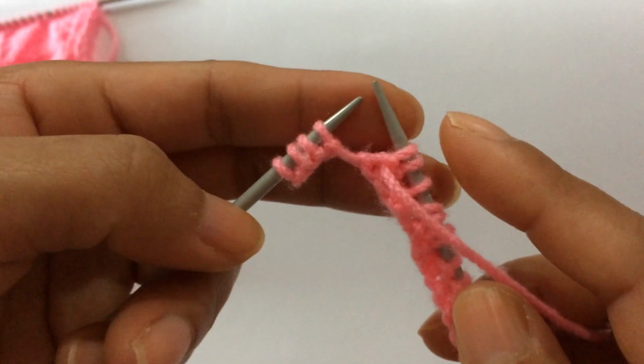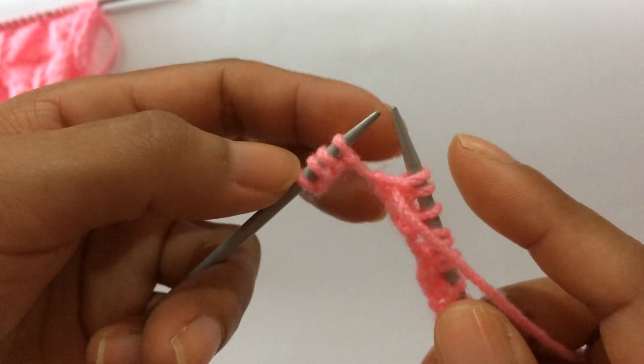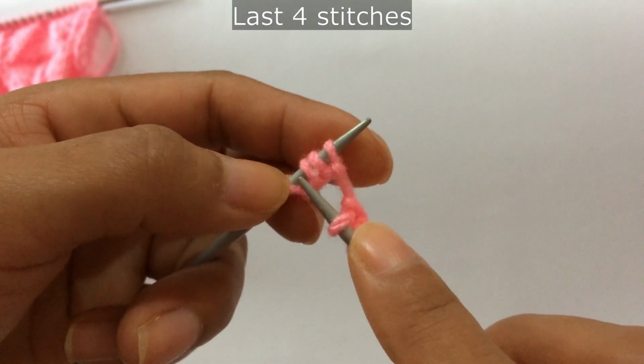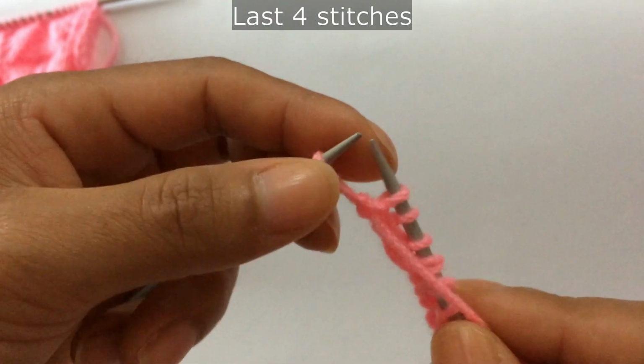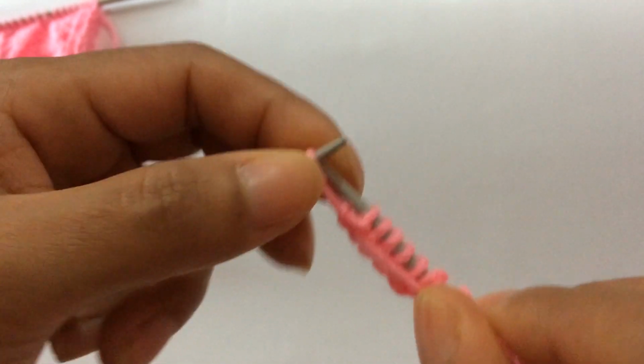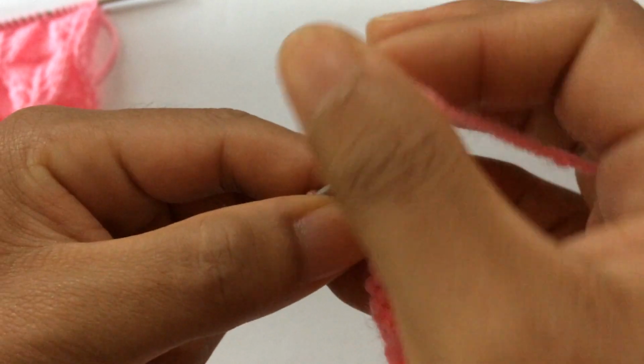If you have more repeats, you repeat that first, and after you finish all repeats, for the last 4 stitches, 3 extra and 1 edge stitch, purl 3: 1, 2, 3, and knit your edge stitch on the right side.